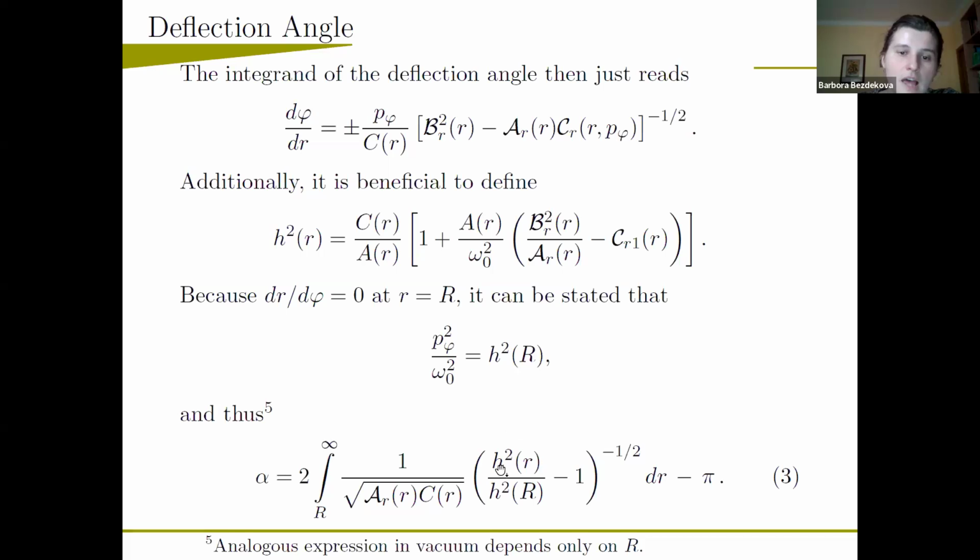If I do this and then plug in and calculate the deflection angle, I will obtain this, which is quite nice, because you can see that it is a very brief function, though it is just the form of notation. What is nice here is that when I compare this result with previous literature and with the vacuum case, I am able, from the definition of the A, B, and C curl, to trace the particular effects of the medium velocity, which enters here, and I am also able to trace the dependencies on the constants of motion, because I know that h squared of capital R is the ratio of the constants of motion.